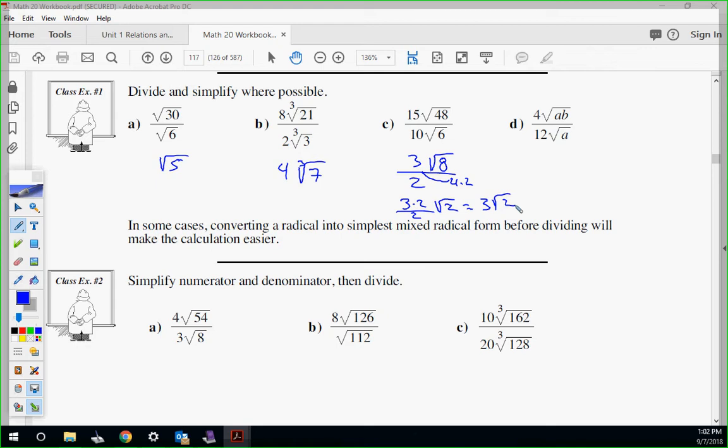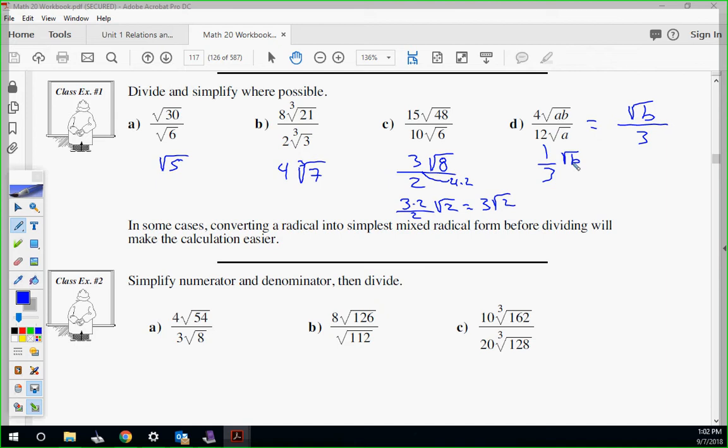All I know here is the a's are going to cancel. That's all that's going to happen here. So this is going to be root b over 3. The a's cancel, the b's still on top. 4 over 12 is 1 over 3. You can also write that as 1/3 root b if you want. You don't have to write root b over 3. Because 4/12 is 1/3, so maybe, Joel, if you want to write it this way, this might make more sense to you. 4 over 12 is 1/3, and then we have root b. That's still right.